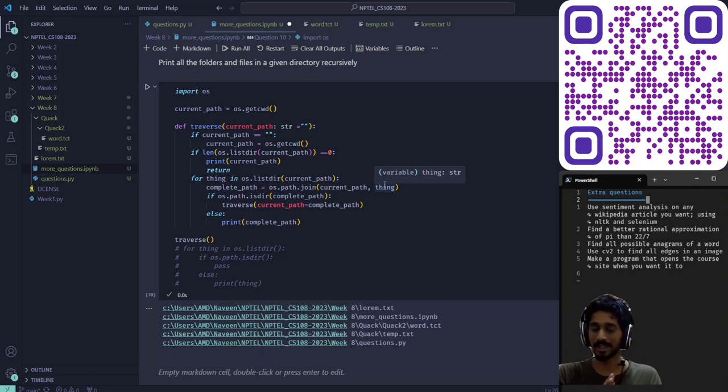So once again, when there's recursion, there are two things you must do. You must consider the base case, that is when the recursion must stop. In this case, the recursion stops when you have reached the file. If you have reached a folder instead, you should go one step further into the recursion, where you call the new path again, when you call the same thing again, but with a slightly different parameter. I hope this code makes sense.